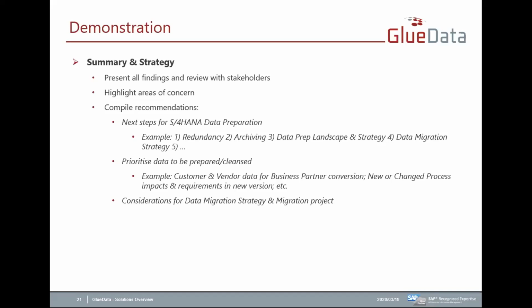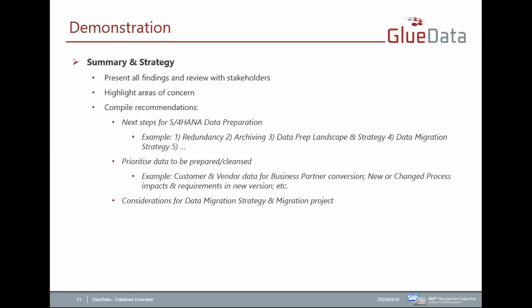And then the data migration strategy can be kicked off, and the insights gathered from the assessment. If the data quality management solution is put in place, the data migration strategy immediately has a view of the end-to-end data set, and then can define scope. And then based on that scope, that drives the data migration within your S/4HANA conversion going forward.